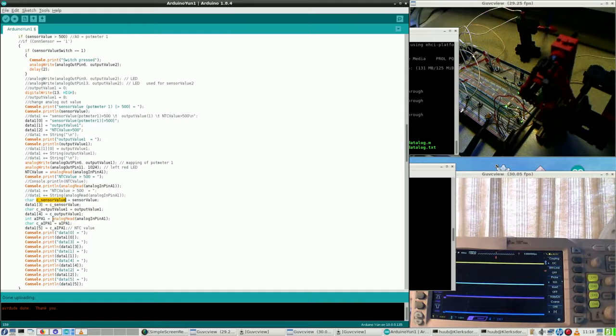Then I run into a problem with analog read analog in pin A1. That is a function, not an integer. Well, the value is integer, but this is not a variable. This is just a function. So I assign the outcome of this function to a new integer variable, AIP A1.